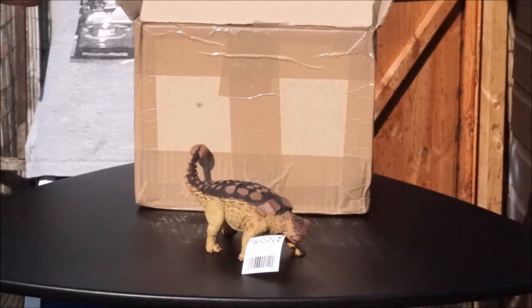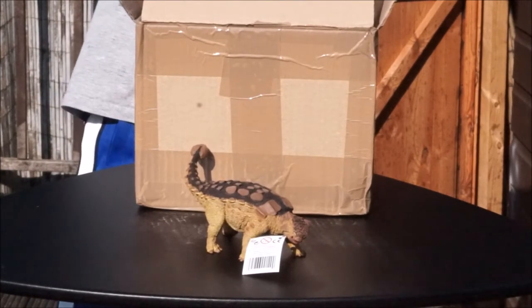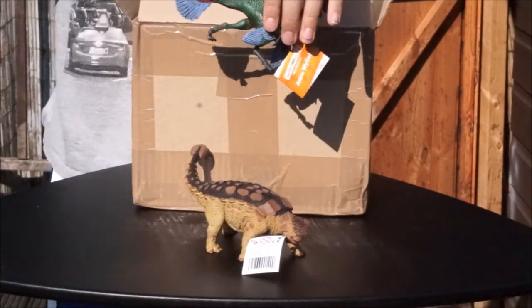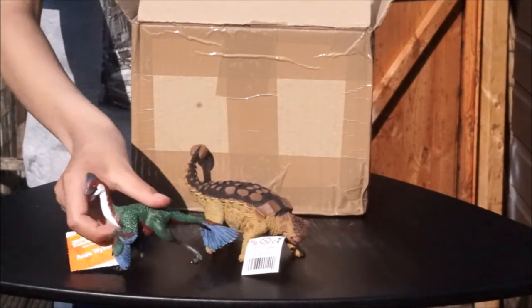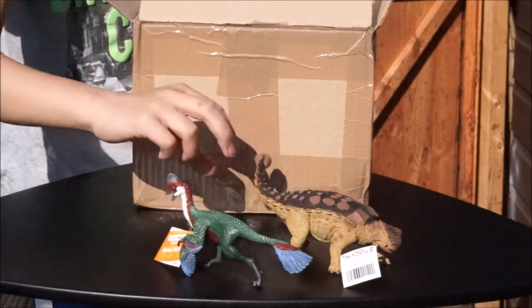So another one from Wild Safari, I think. Yep, here it is. I was expecting this one, and it's probably one of the best. It is the Anzu from Wild Safari, and the first model that I've got of it. It has a slight standing issue, I think. There we go. Let me just get them so that you can see them both.